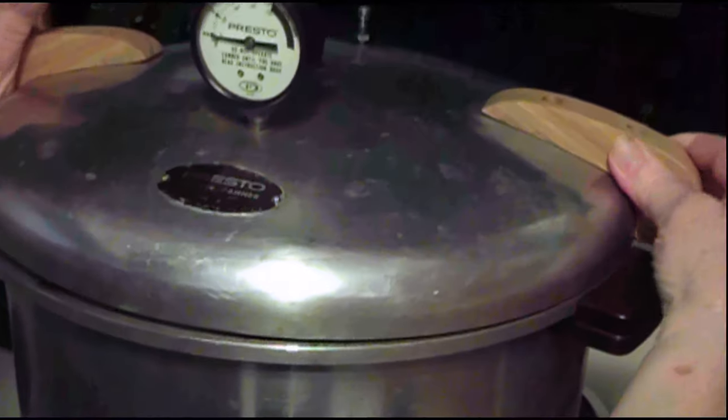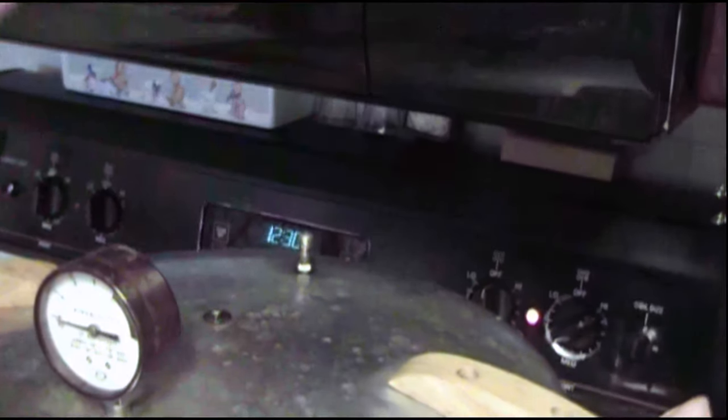We put the cover on and close it tight. Should fit on. And we will wait until the steam comes out of the petcock in a nice flow before we put the petcock on and start timing.